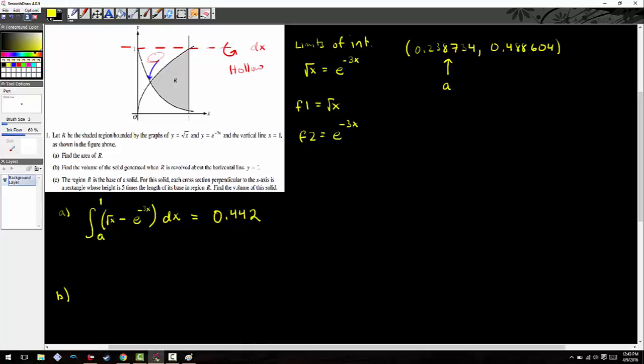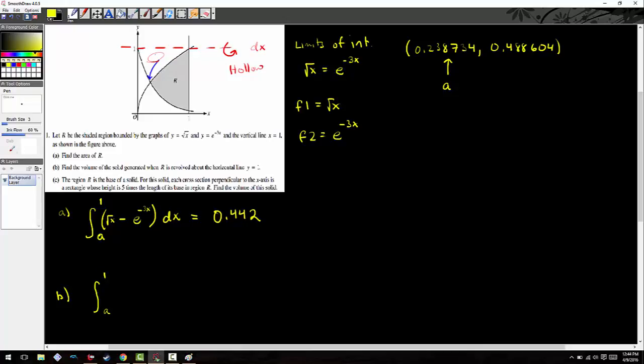Well, since it's hollow, that means that I'm going to be creating two separate integrals, or two separate expressions that are being subtracted. The inner piece is being subtracted out of the outer piece. So, how do I do that? My integral is still going to be from a to 1, since I'm doing a dx integral. And remember, I'm going to be inserting a bunch of little hollow disks. They call this the washer method.